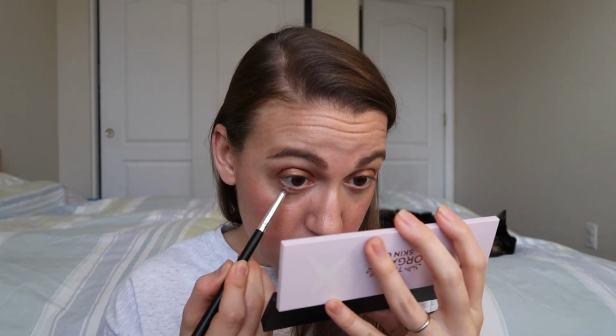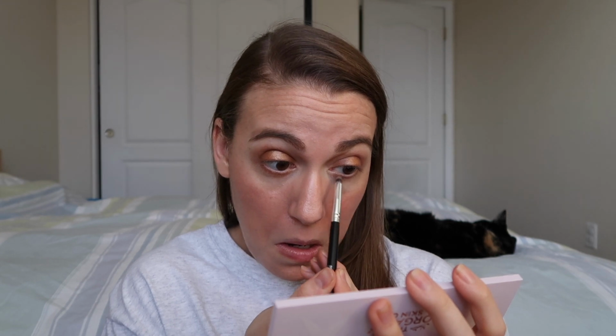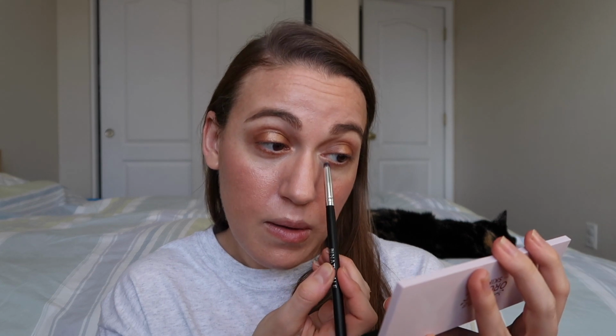So, and then I take a little pencil brush and I do the same thing in the center of my lower lid. So I just pop a little down there. And then in the inner corners. So, that's what I like to do for the eyes. I'll do a close-up here once I wipe my hand off. Not a very flattering angle like my other camera is, but oh well.